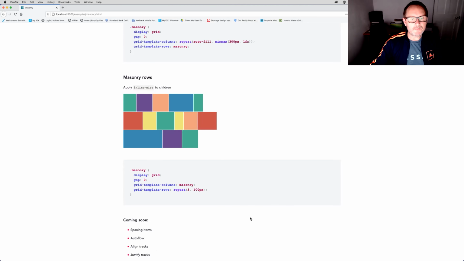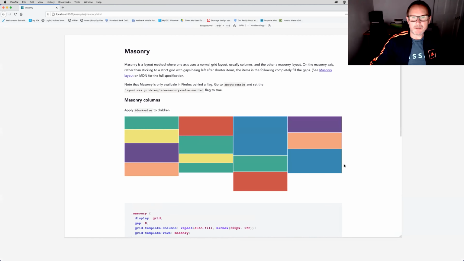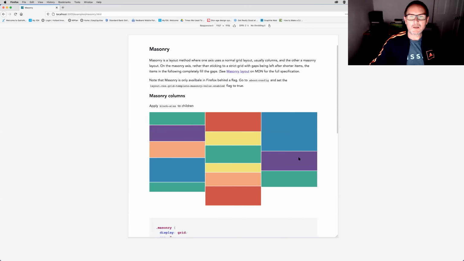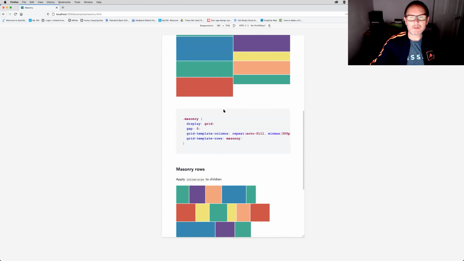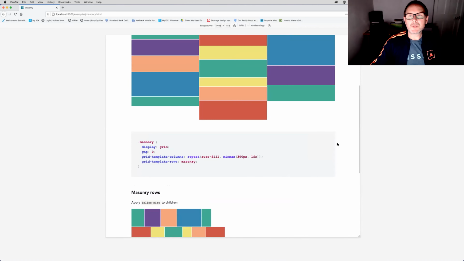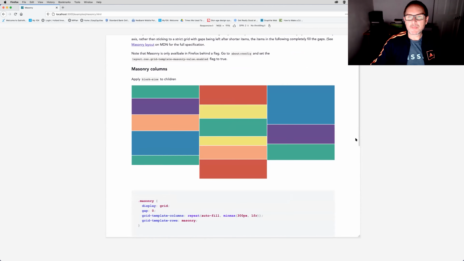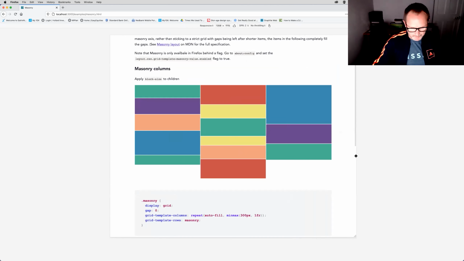You can set up autoflow, you can align and justify as well. And what's also interesting is that this is fully responsive. There we go, with no media queries. So it's my code thing that's messing that up. Yeah, so this will flow based on the size of the container and just be fully responsive without any media queries.